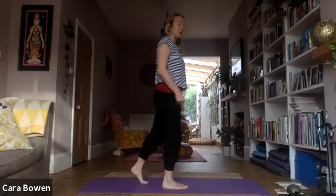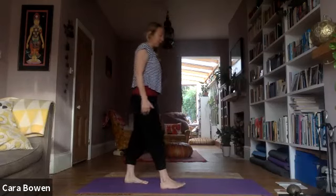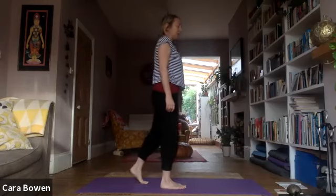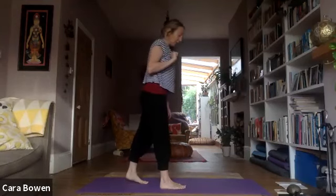So we're going to build things up and we're going to focus on going into this in a couple of ways. First of all, we're really going to focus on the movement. Then we're going to focus on our breathing. So yeah, to start with, we're being quite fluid. So the first thing is just rocking your weight forwards and back. And in a moment, we're going to take all of our weight into our front foot. Now, if at any point you need to be by a wall, do move. We're going to take our weight into our front foot.